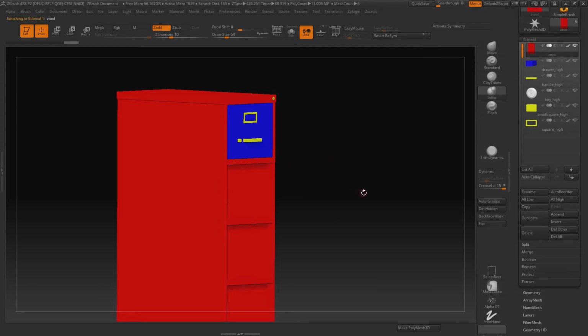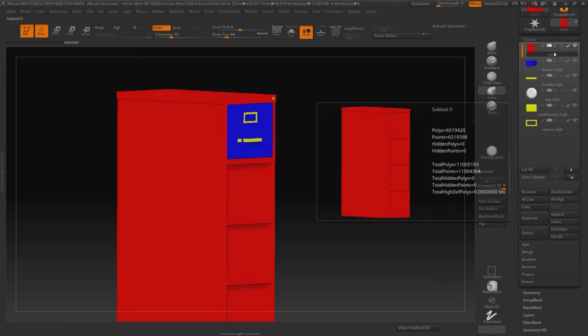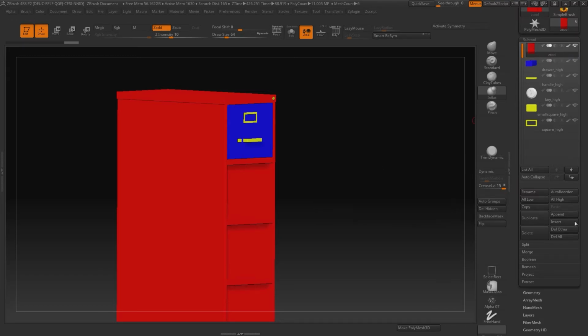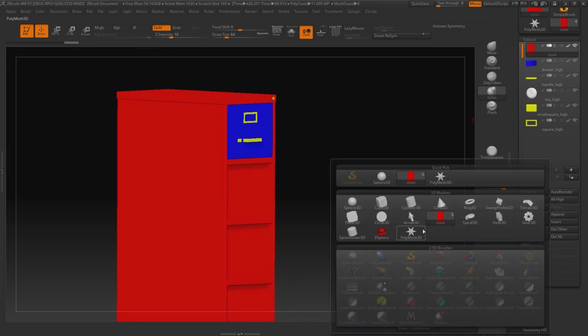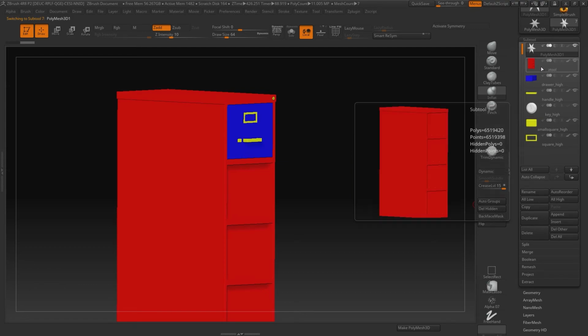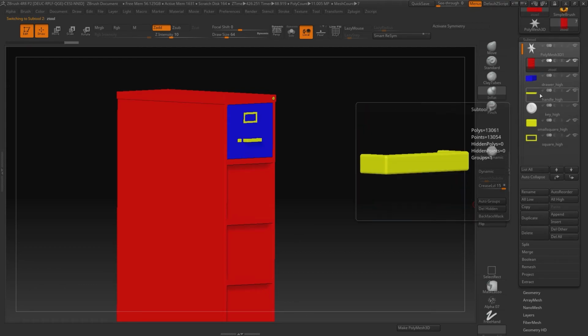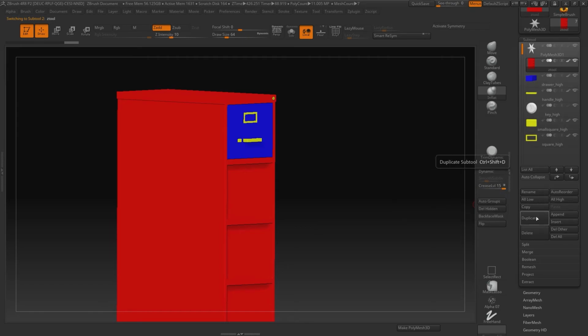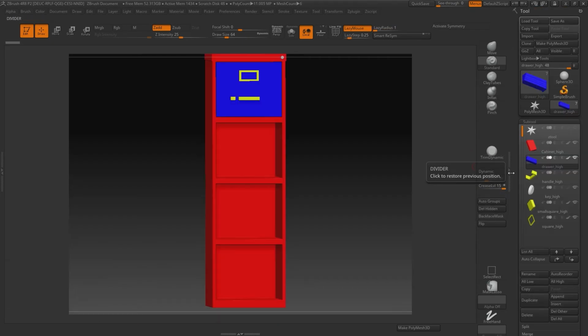So one quick note, guys. ZBrush does this from time to time. They'll change the name of your first object in the layer. So they changed my cabinets to Z tool. So what I'll have to do now is append another poly mesh to this and bring it to the top. So I'll select this, hold shift and select this button here. That brings that to the top. Now I can change the name of this one back to what it was originally.